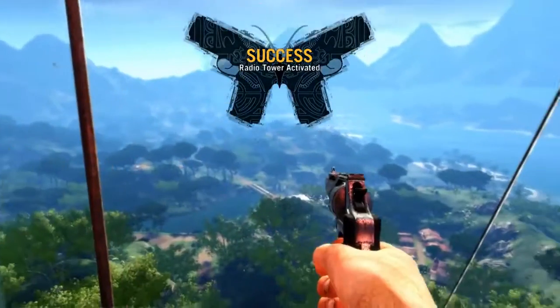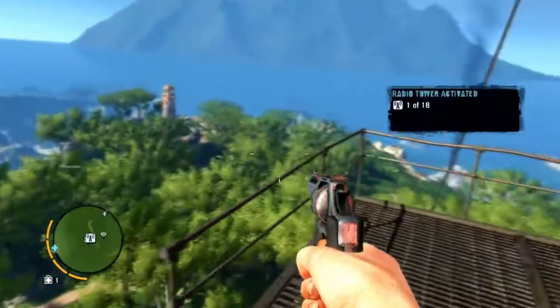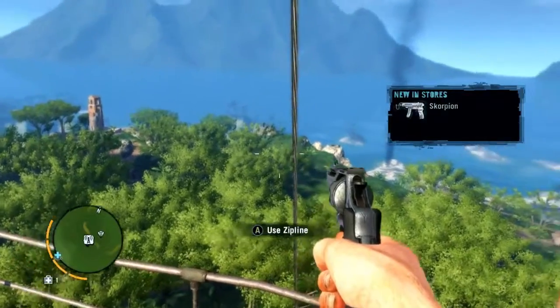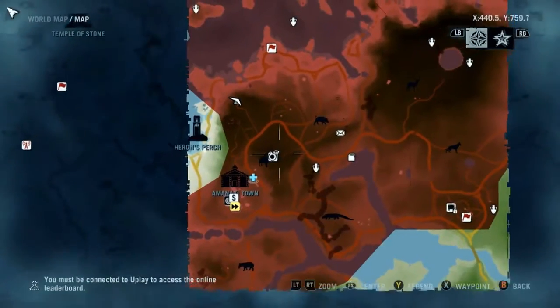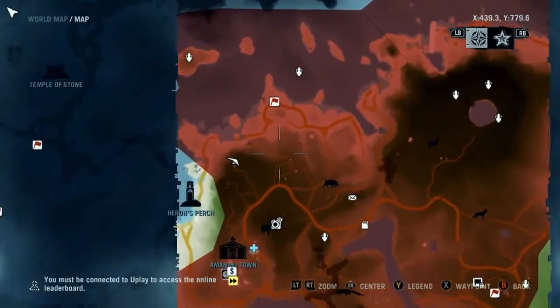If you take a look around on the horizon as well, you'll see these black smokestacks. Now these are the outposts that are scattered around the world. They're probably your best next step. So you can see the big red areas on the map. They dictate that the pirates control this part of the world.